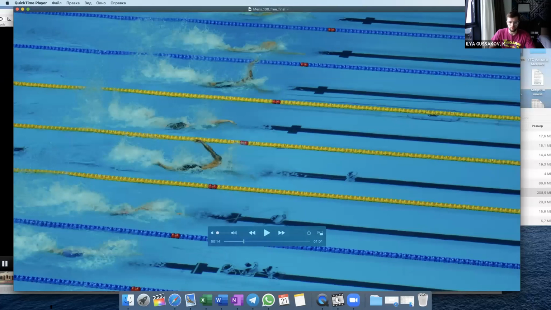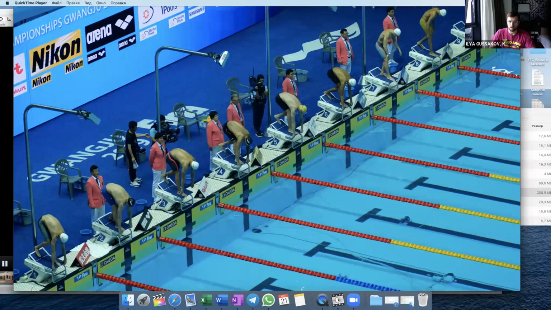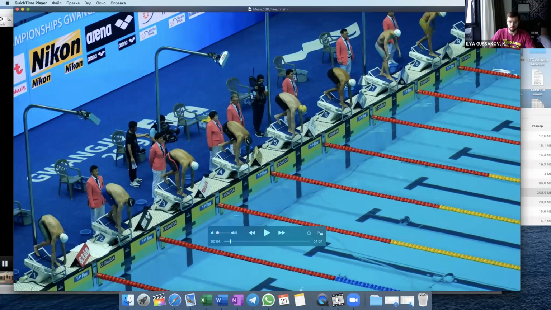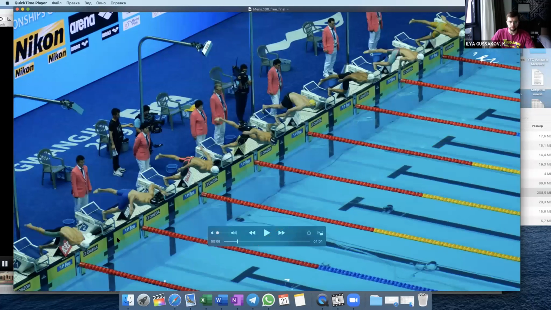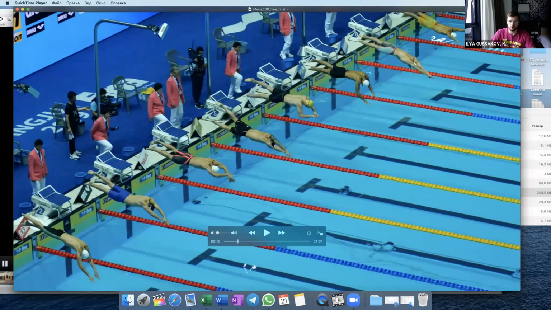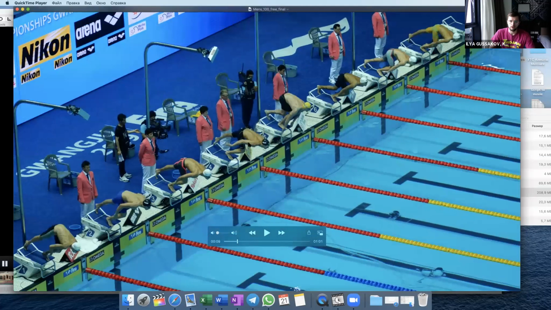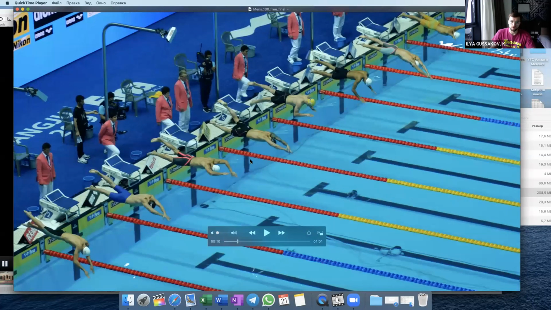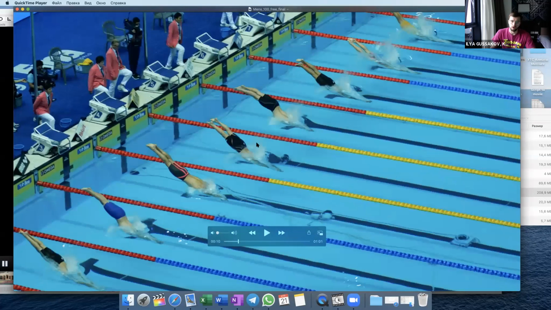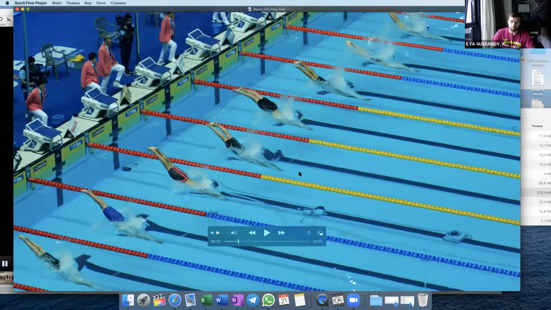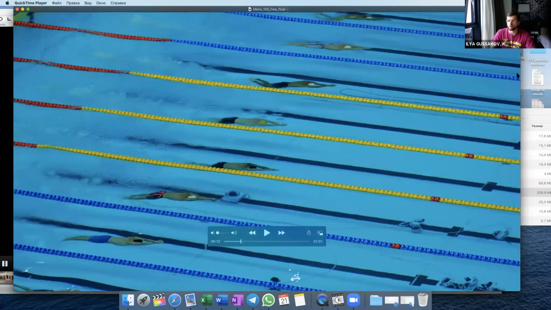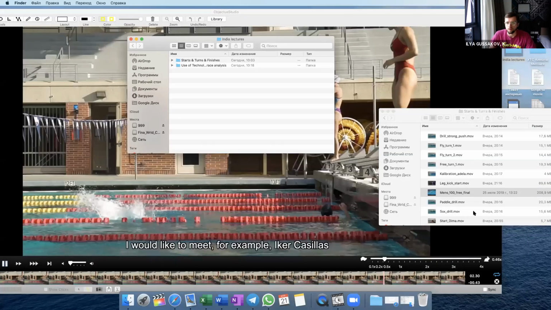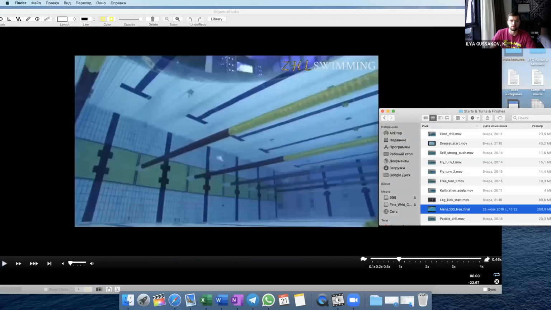He doesn't do anything special. His recovery arms are from the top, like that, but it's mostly about the power of his legs. If we look at his entrance, it's also so clear. And let's take a look at a different video. This video shows us more, he even has a mistake, I would say.